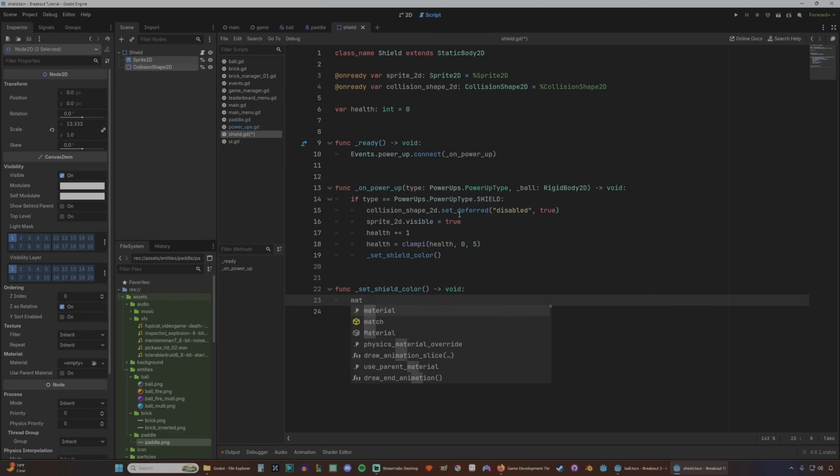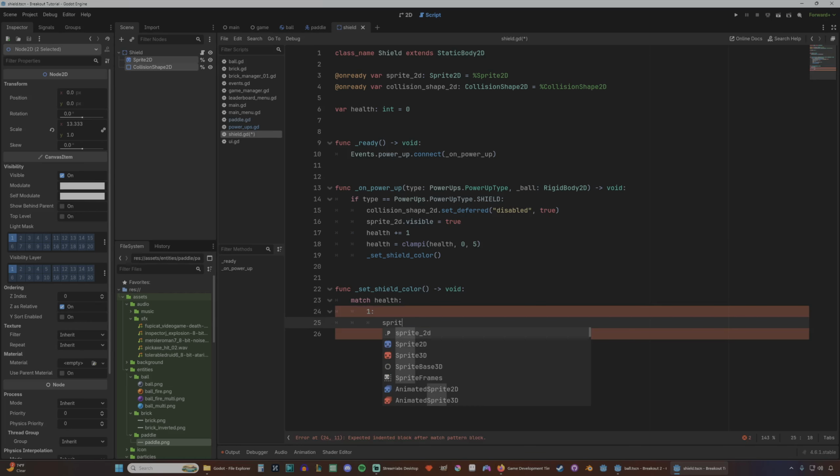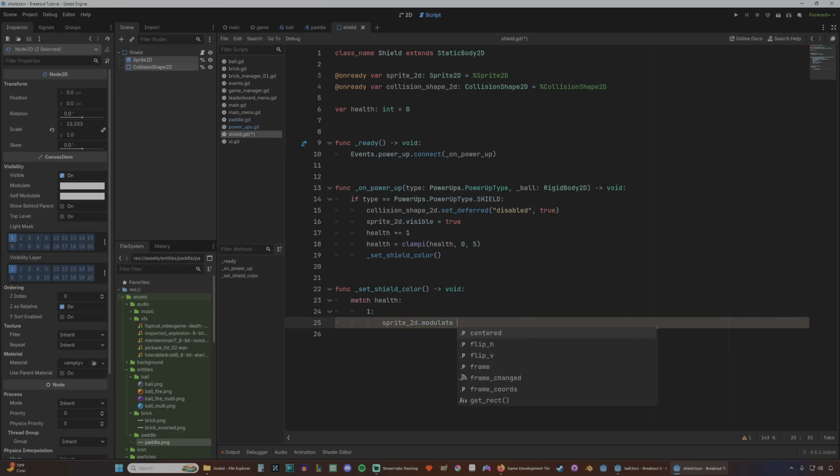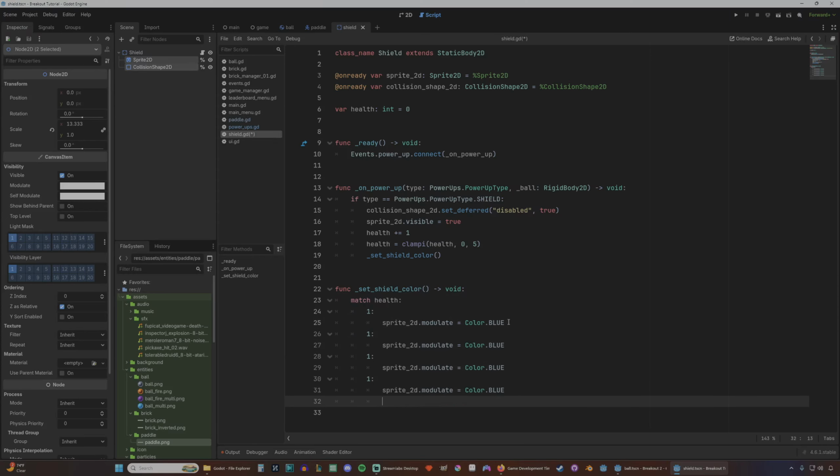And we'll just match health. So if we have 1 health, we will do sprite2d.modulate equals color.blue. And let's copy that 4 more times here for each point of health that our shield can have.